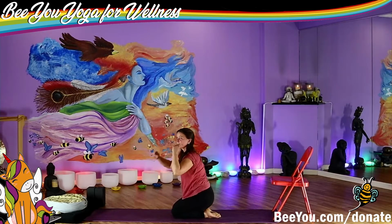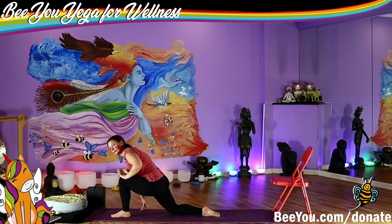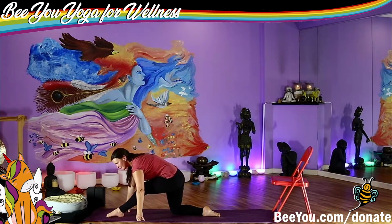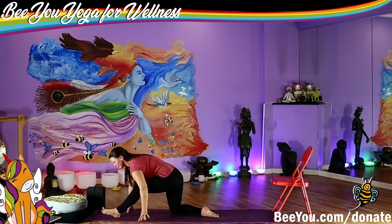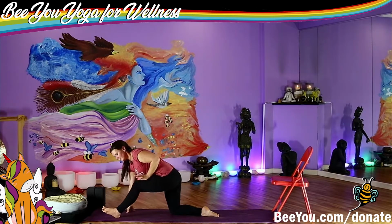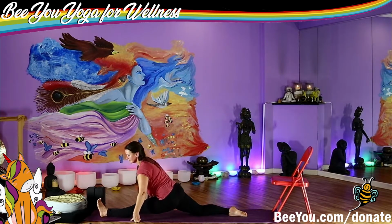We're gonna work through low lunge, Anjaneyasana. But if you're working your half split or your full split, our legs are warm, so start to look at where your legs are at. So bringing the left leg forward, we're going to move through our hips. Engage legs. Bring it forward. Sinking the hips back. Starting to feel where your own legs are at. And then maybe wiggling through to your splits.